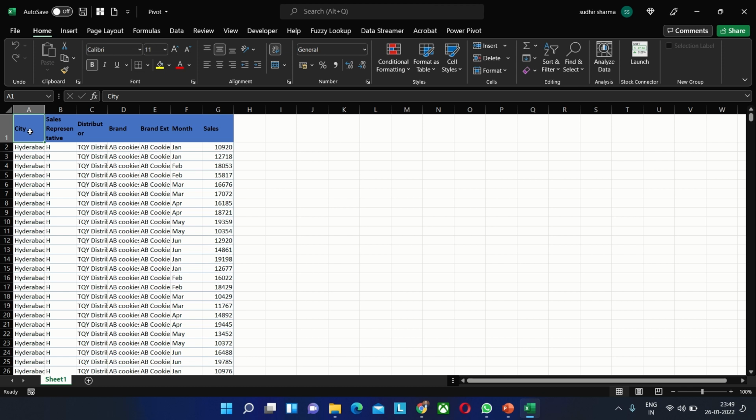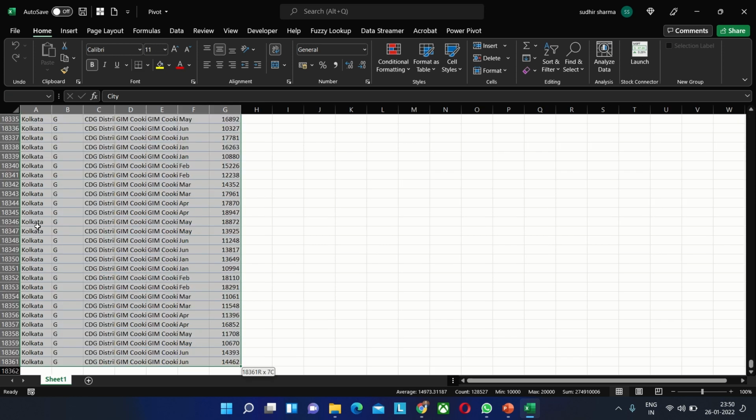Let's start by a little change in your data set. We need to make sure that every column has a column heading. If we change this data set in tabular view, then pivot table will refresh after adding rows and columns with the new data included. To do that, select first row and press Ctrl plus Shift plus down arrow.